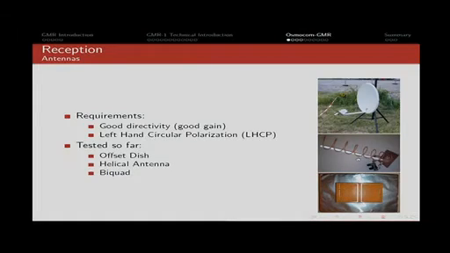First step is the antenna. Essentially, anything that can receive the correct band of frequency with left-hand circular polarization is going to work. Omnidirectional antennas are not especially good, so you really need something kind of directional. But it can be quickly hacked together. The first version was a satellite dish, which had very good gain and very good directivity, but unfortunately is not very practical. The second antenna that was built was a helical antenna, and it's a fairly good trade-off between performance and convenience. And it's relatively easy to build. You can build one in a few hours.